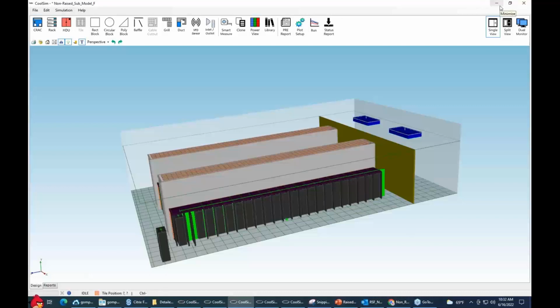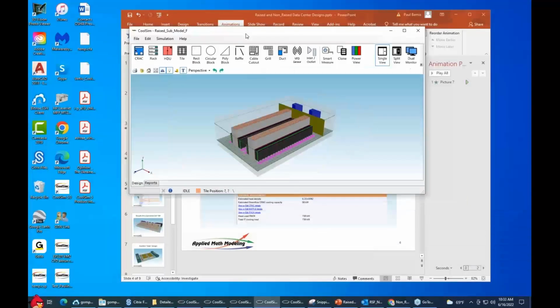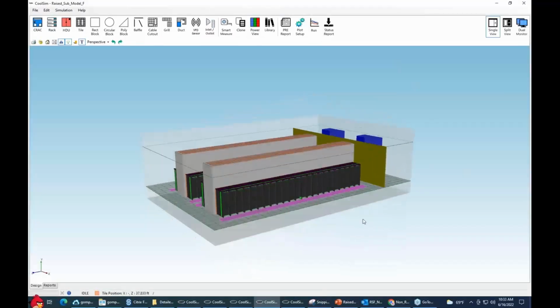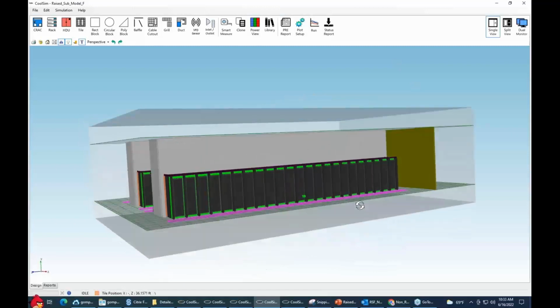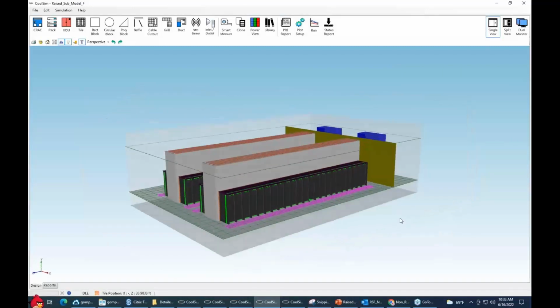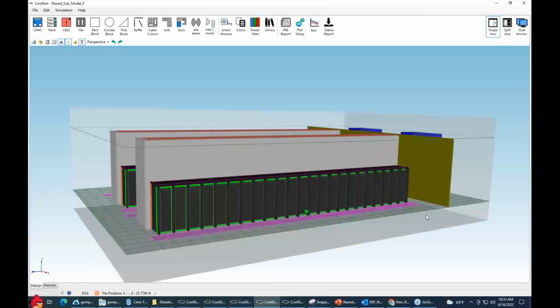So now let me take that same design and switch over to take a look at the same model with a raised floor. All I did here was take the same exact design and put a floor plenum underneath it. Now my floor plenum is 4 feet. It's a fairly deep plenum. The deeper the better, because again you reduce the horizontal flow velocity. You've got the same issue here as you had before with respect to getting the air down the line.